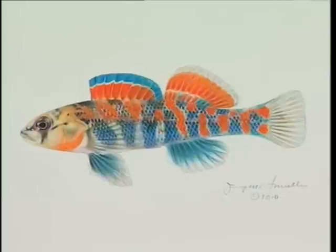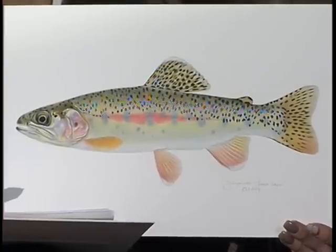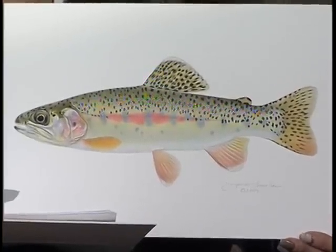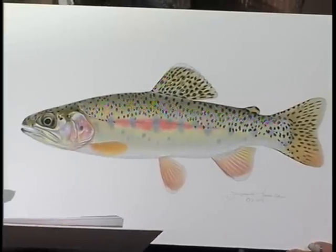There are a lot of wonderful wildlife artists and people that are better than I am at making compositions and doing things. Well, but you basically don't do compositions. Not much. As a scientific illustrator, you do fish. Right. And basically my job is to take the fish and make it look better than a photograph. Make it so that you can count the scales on the drawing, that the color's not obstructed by reflections of the sun and so forth.